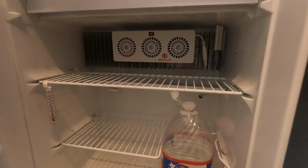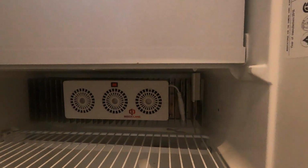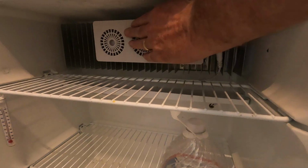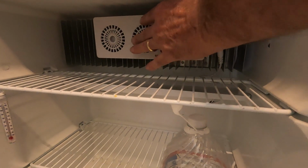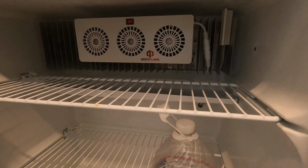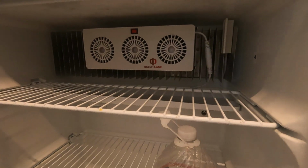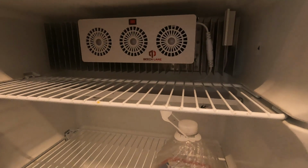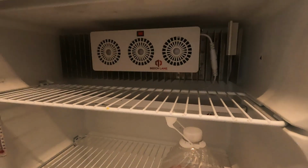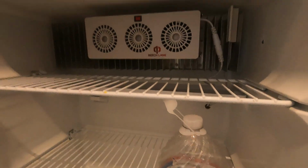Okay, we got the fan going. I got it attached to the fins. They have little alligator clamps that clip to the fins, and the fan is running now. It has a little switch up here, and you can turn it off and on. They recommend using it when it's really hot outside and the fridge is having trouble keeping temperature. When it's not, you don't need to leave it on, so you can turn it off. And it has a little screw connector here. It plugs in and screws to lock it in place.